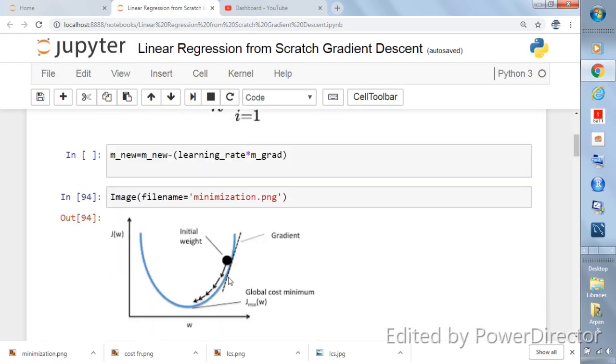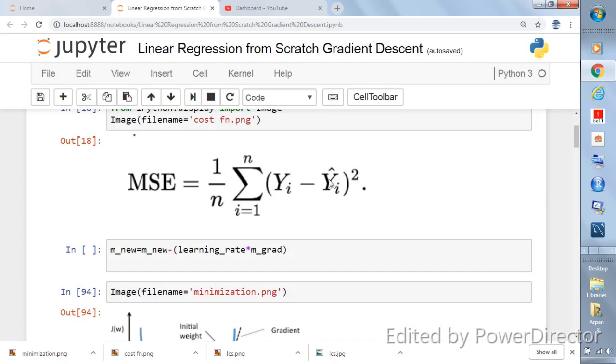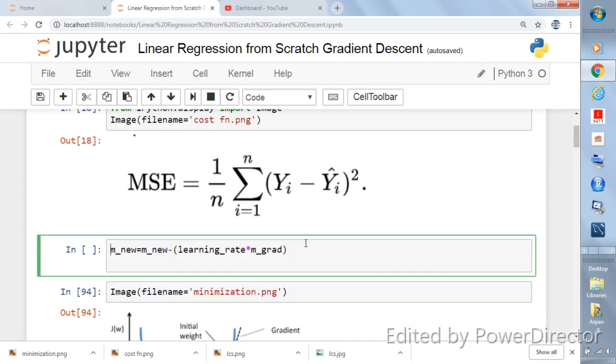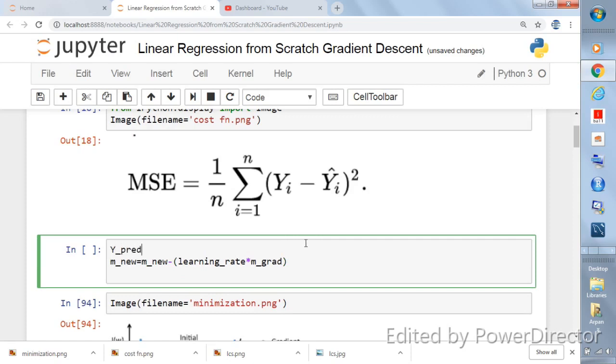Once we know the random values of slope and intercept, we can put them into y hat, the y prediction. y predicted is equal to slope times x plus c, where x are the x values, m is the slope, which we randomly chose an initial value for, and c is the intercept. This is how we get the initial random predicted values of y, and we already know the actual values of y. We subtract them, actual minus predicted, square them, add all the data points' errors and divide by the number of observations. This is how you get the cost function value at the first iteration, which we want to minimize as we move ahead in the iterations. First iteration, second iteration, these are also called epochs.